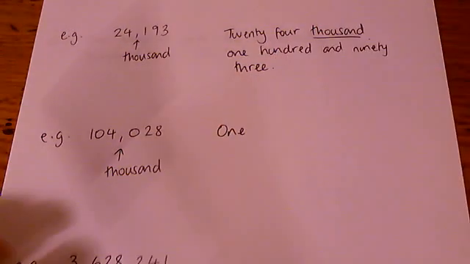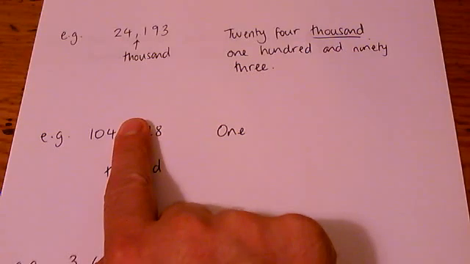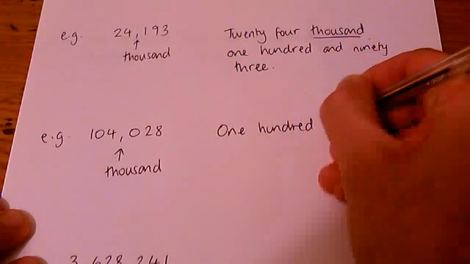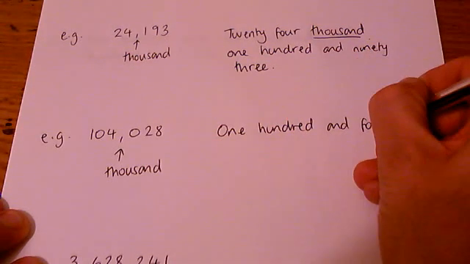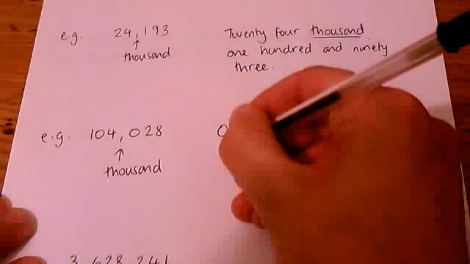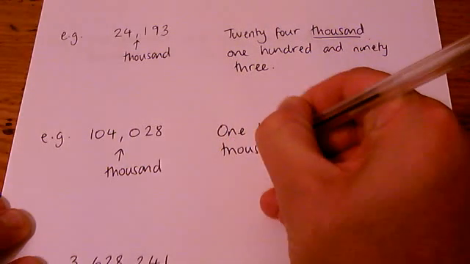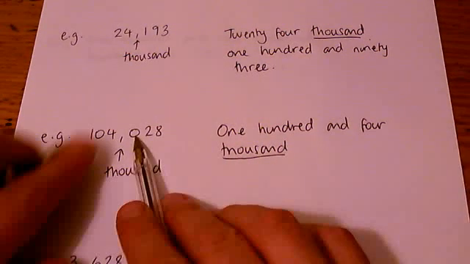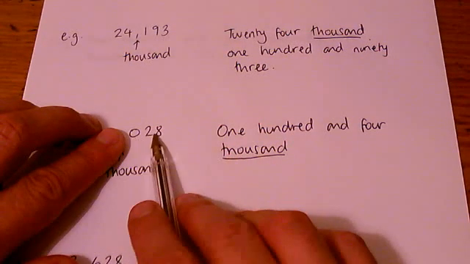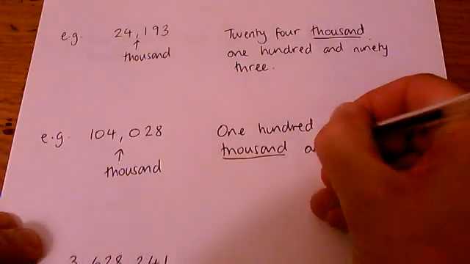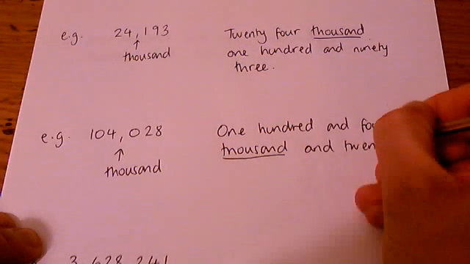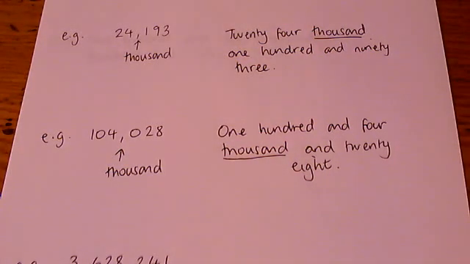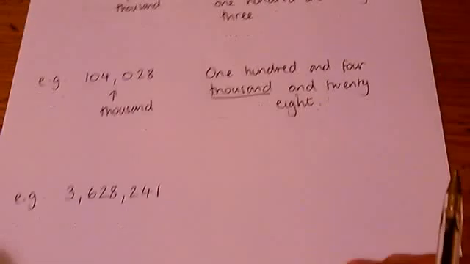So once again, we'll just highlight this technique. Just look at the first three digits there, 104. Write it down. Then put this word thousand because of the comma. And then this last bit here, which remember, we don't write the hundreds. That's just a 28. Right.